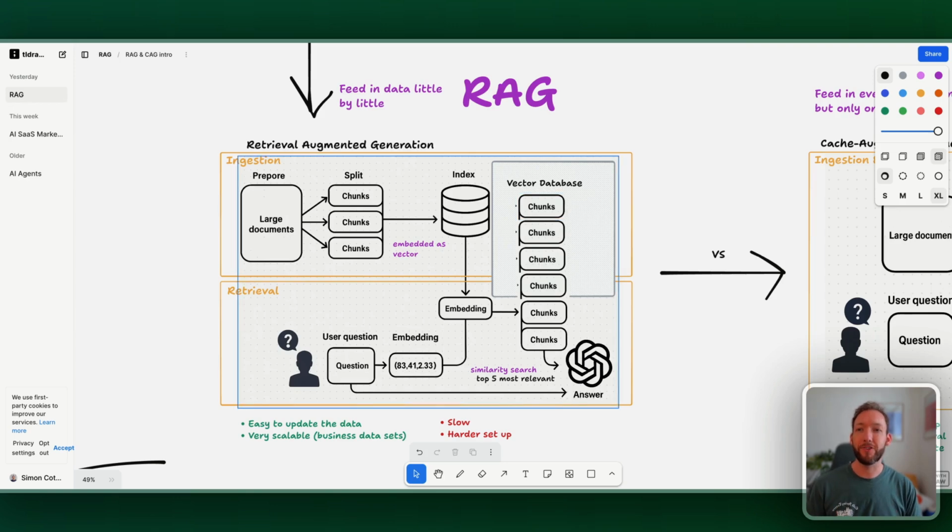So in the ingestion stage of RAG, we have our large documents, which might be our entire company knowledge base. And the first thing we need to do is split it into logical chunks. And this is what we call chunking.